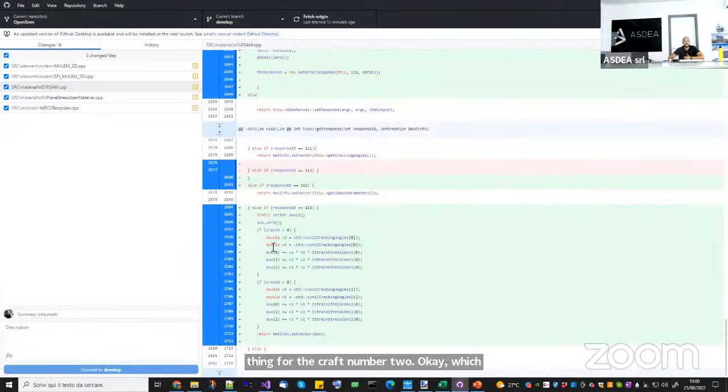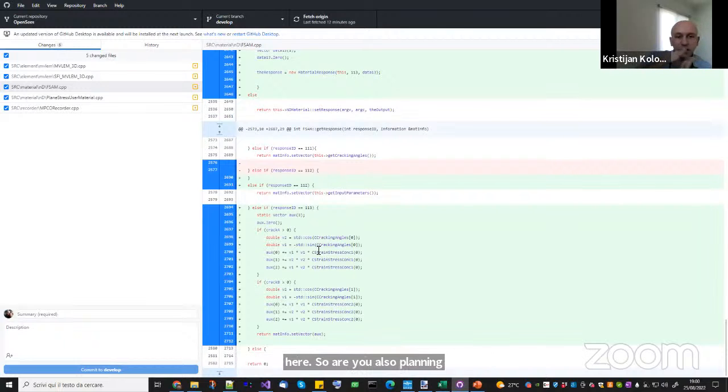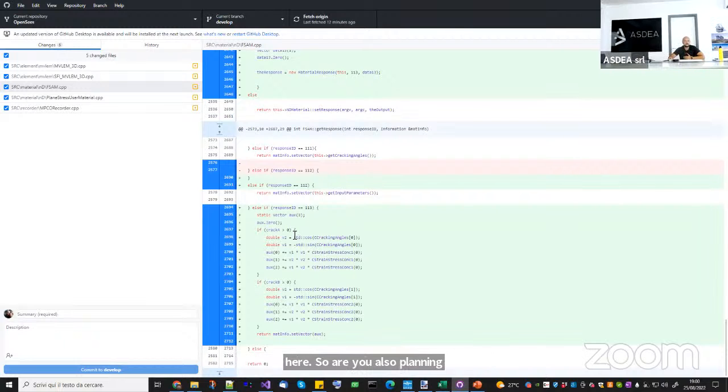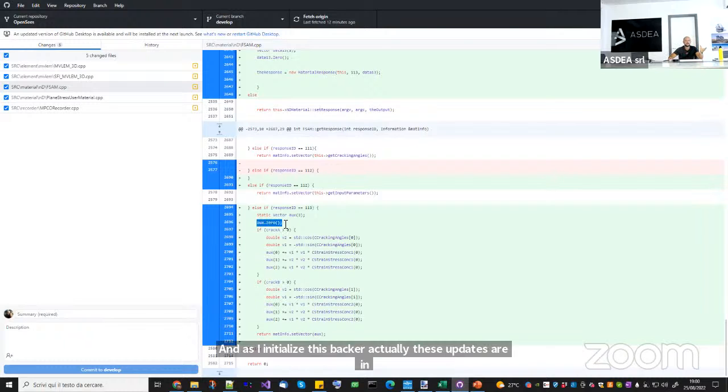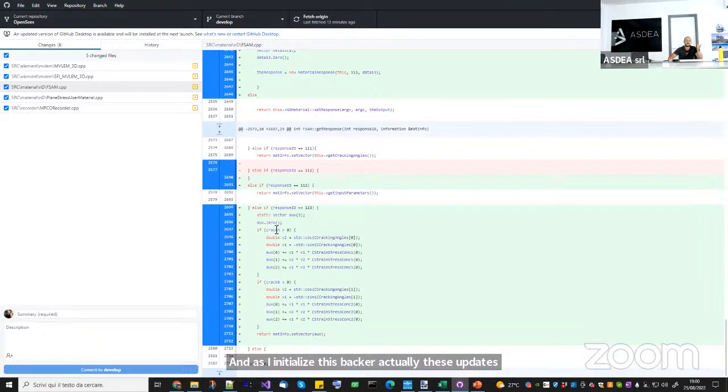So are you also plotting like the crack width on the... That's why I contacted you on email. So basically what I did was, first I get this Boolean value, and I initialize this vector. Actually, it is a tensor in Voigt notation, but I initialize this tensor to 0. Then if the first crack is open, I add its contribution, okay, which will be the tensor product times this eigenvalue, which will be the concrete 1 strain, right? So it should be the strain of the first strut here.